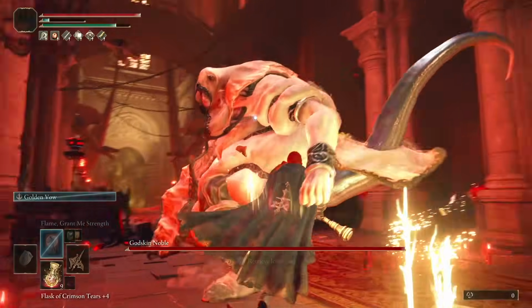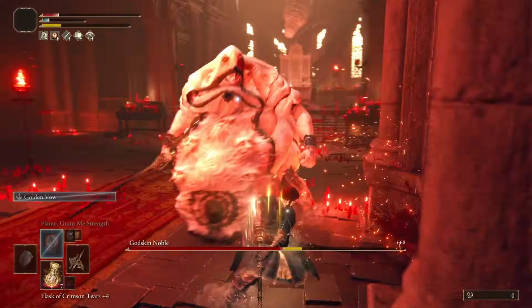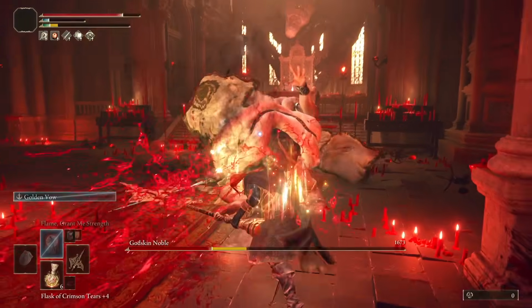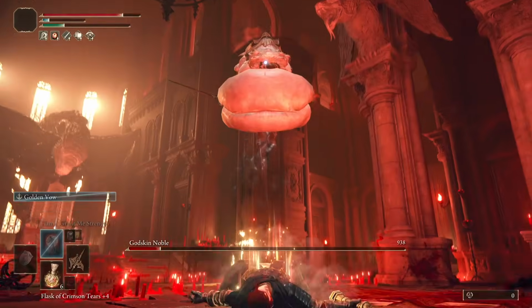Charged R2 to start, then some R1s to build up posture damage. On his transformation, hit him with another charged attack to stagger him out of the roll. Take the riposte and from there, hit him with R2s for another stagger. He should go down pretty easily.